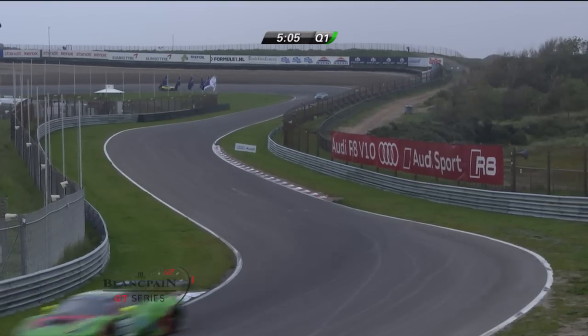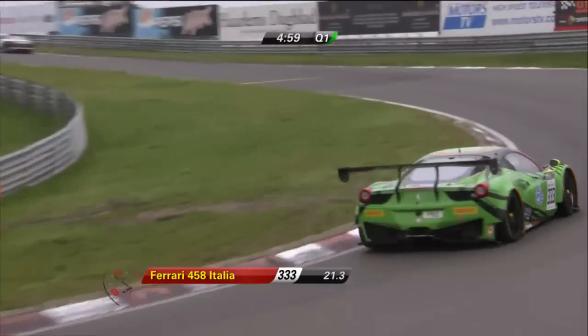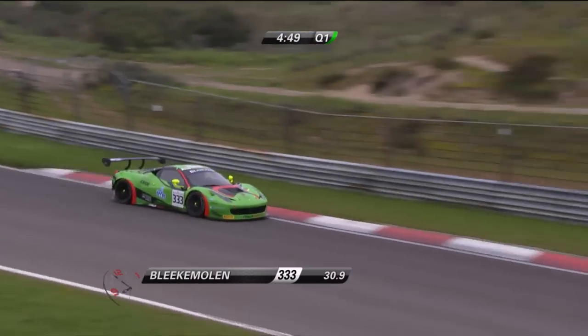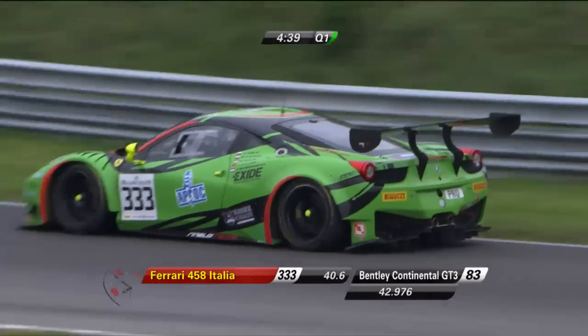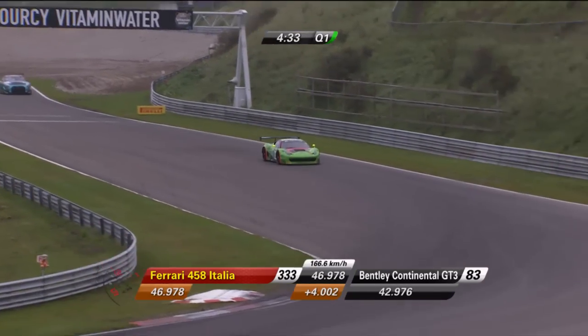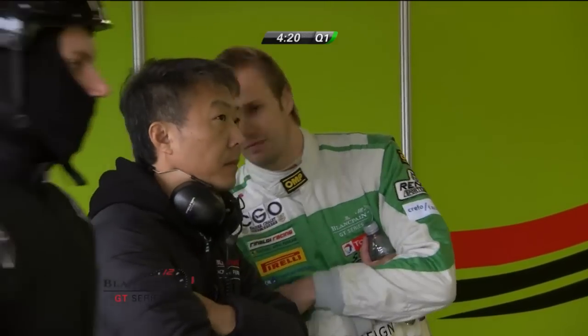The driver actually this weekend I'm going to be most interested in of all will be in that number 2 Audi. That's Nicky Thiim, who really impressed me, especially in the Sunday morning stints, as we look at Norbert Siedler and Vadim Kogai alongside him. Just to go back to Nicky Thiim, he was in the car in Spa 24 hours on this sort of 7, 8, 9 o'clock stint, and was outstanding. And then he was actually put back into the car not very long after he had vacated it, because he did such a good job. The team needed that kind of performance to keep the Audi in contention. So he, to me, was a guy that was really driving himself into a future Audi seat, should there be one available. Absolutely.